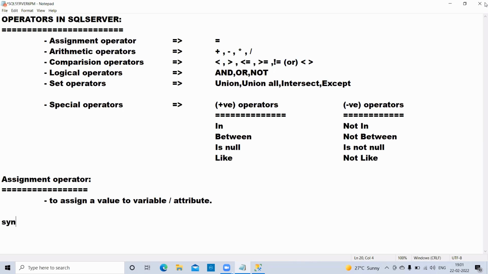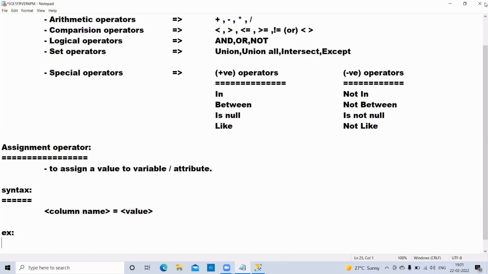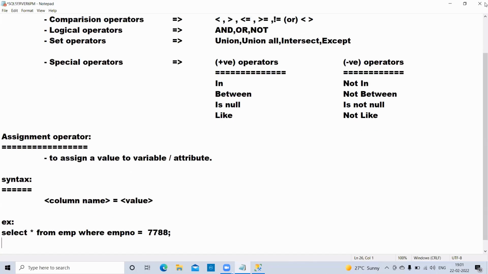What is the syntax for this? The syntax of the assignment operator is my attribute name equals to some value. We have many examples here, so I don't want to give much explanation. Suppose you say empno equals 7788. This is what we call the equals to operator.